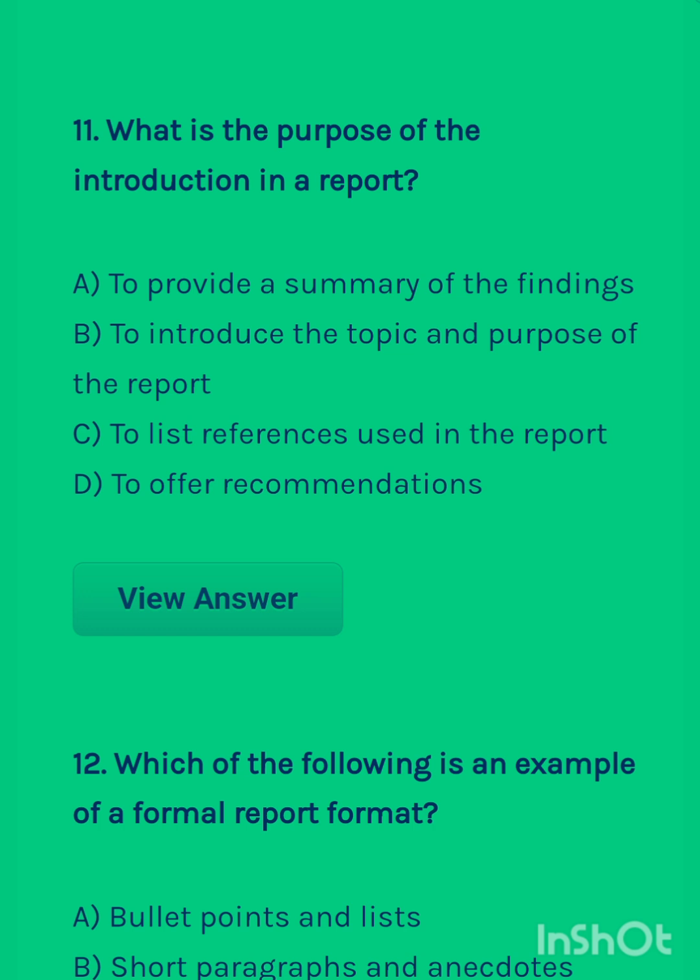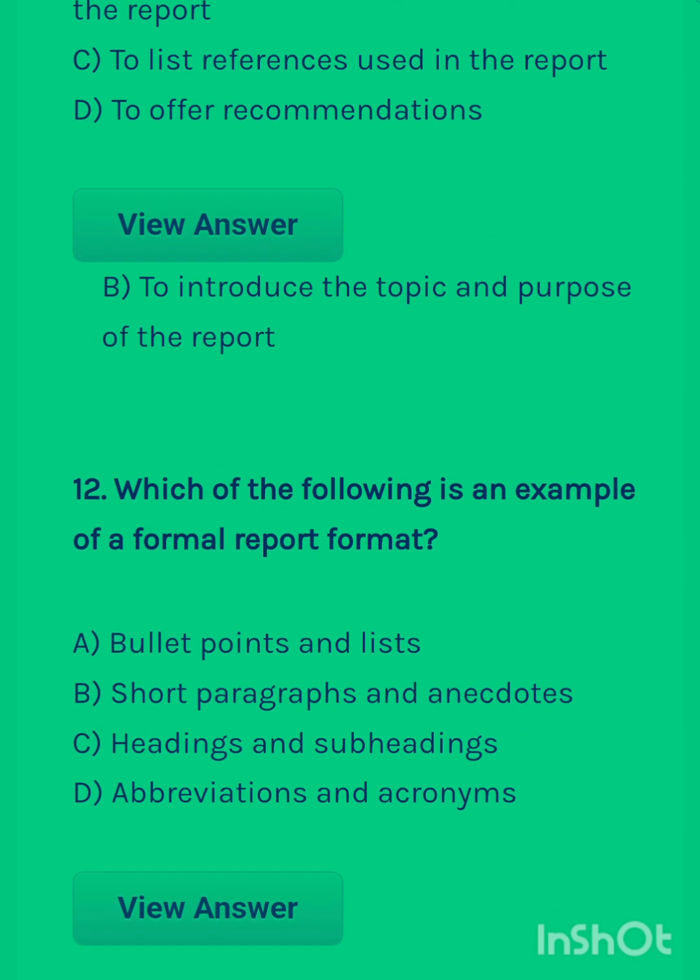Next question is, what is the purpose of the introduction in a report? Options: number 1, to provide a summary of the findings. Number 2, to introduce the topic and purpose of the report. Number 3, to list references used in the report. Number 4, to offer recommendations. Correct option is option B, to introduce the topic and purpose of the report.